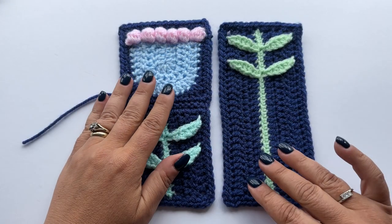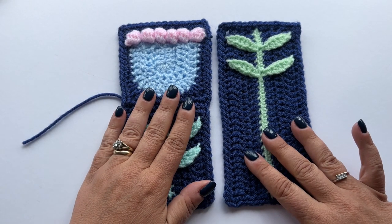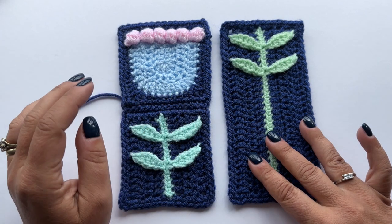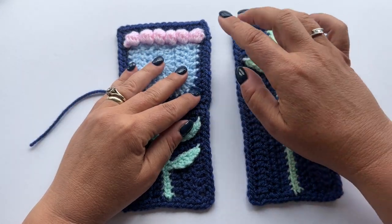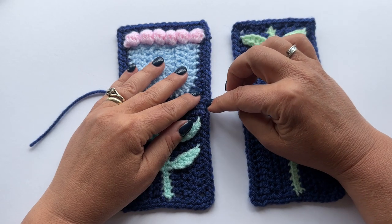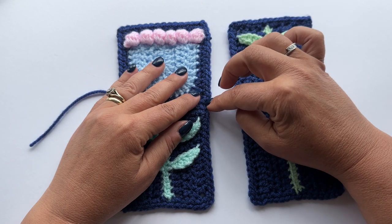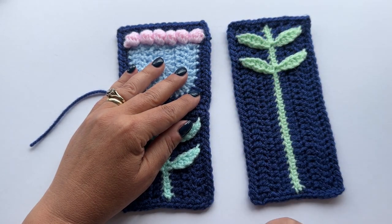So I'm ready to do my next join, and I'm going to join this tall leaf to the two squares that we just joined. But before I do, I just want to talk about stitch count. So we've just joined our two squares, so that's 13 stitches and the two corner spaces, so we're counting the corner spaces for the purposes of joining, so that's 15 for each square.